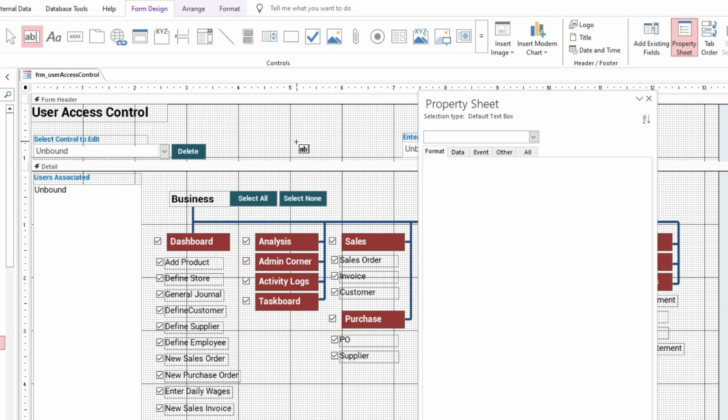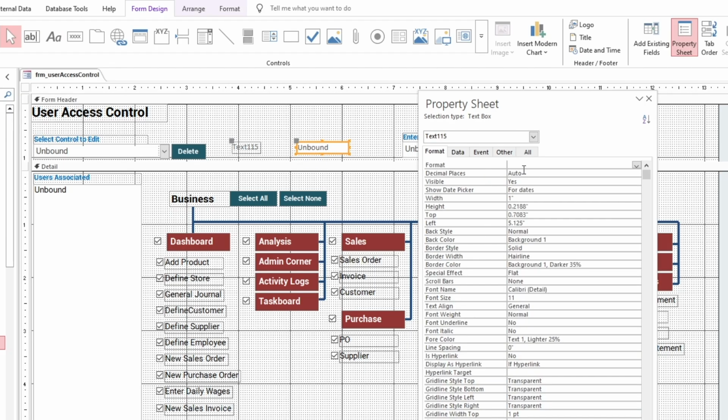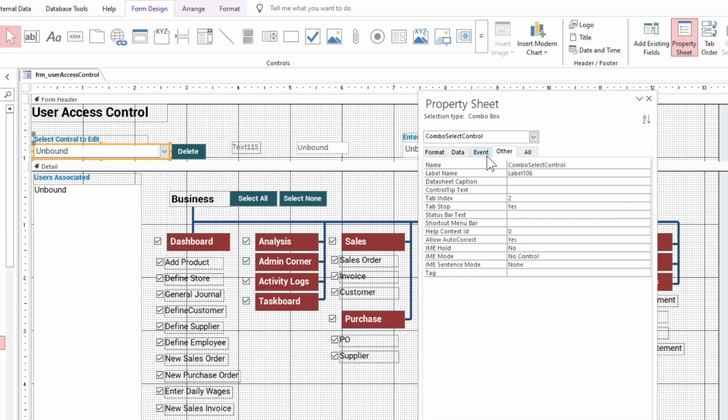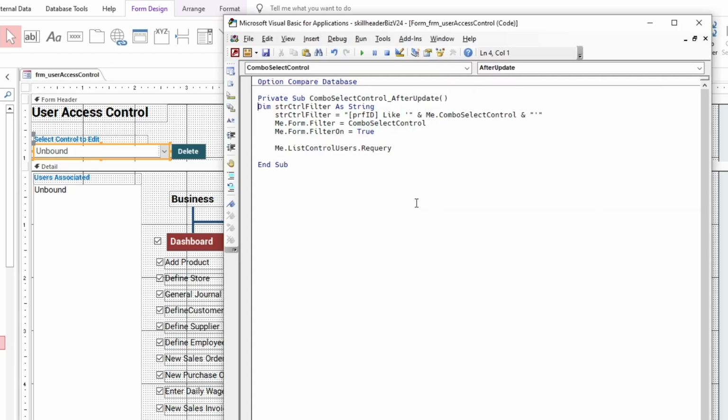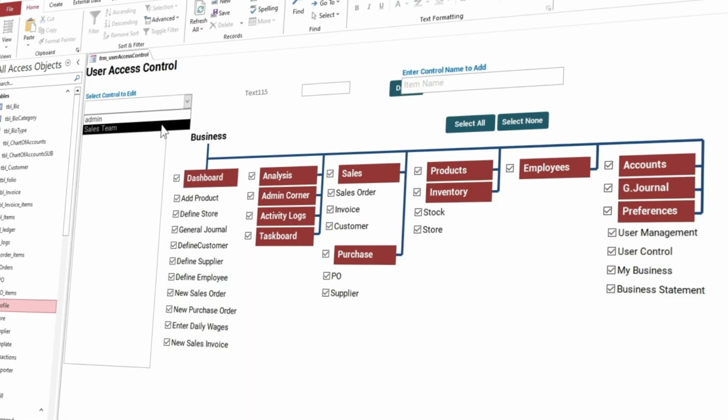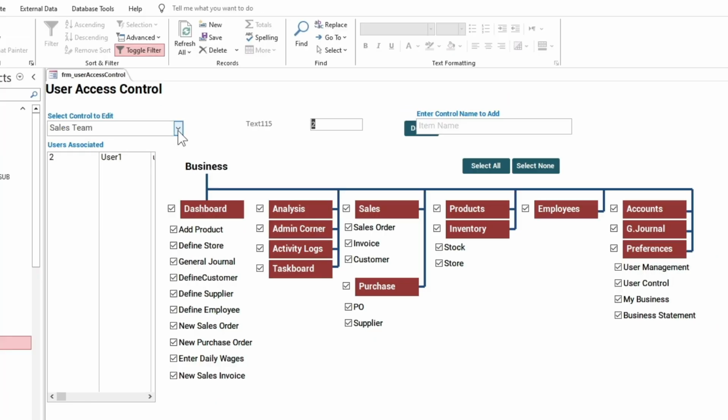Let me see whether or not the ID field is updated from the combo box selection. Fine, the ID field is being selected properly.